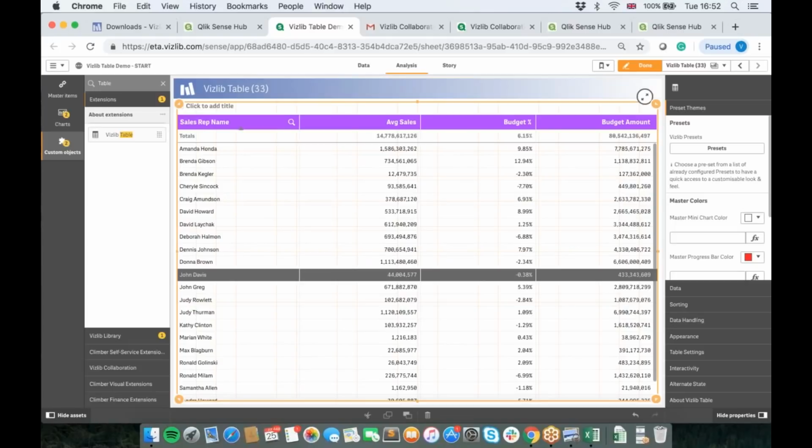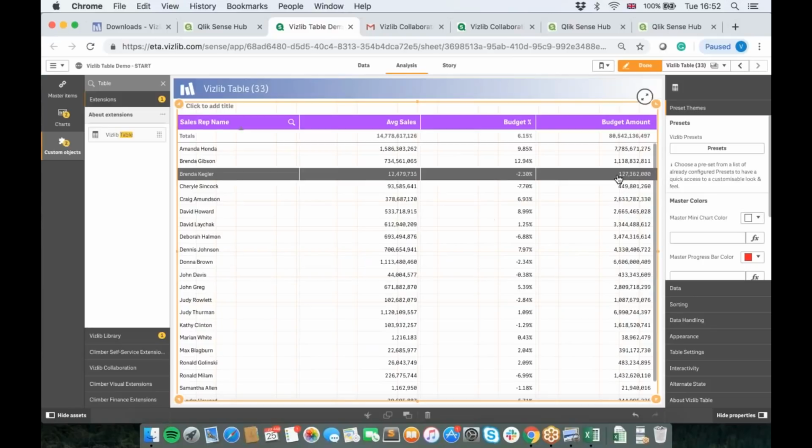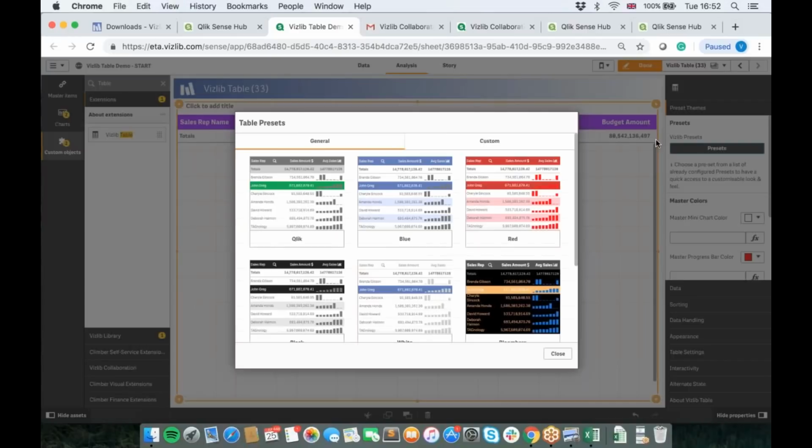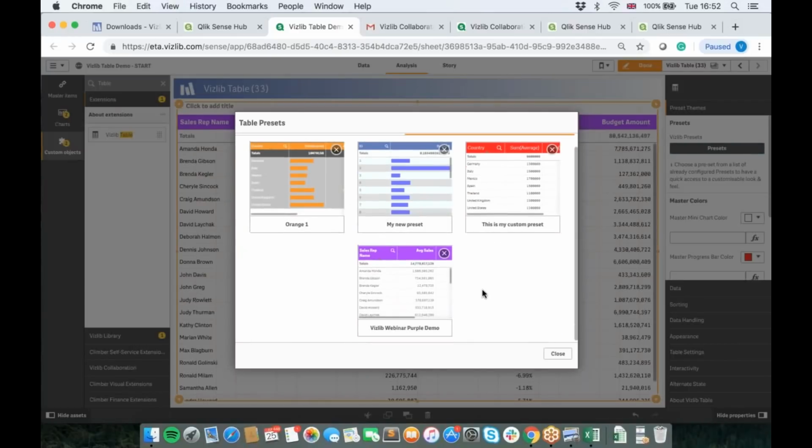Now, with this, you can create a lot of designs that you can share internally within your company. So reporting standards, formatting standards. And as a matter of fact, what you can also do is, as an admin, you'll be able to come in here and say the purple preset is going to be default. Default for this app, or default for everybody who's using a table, right?